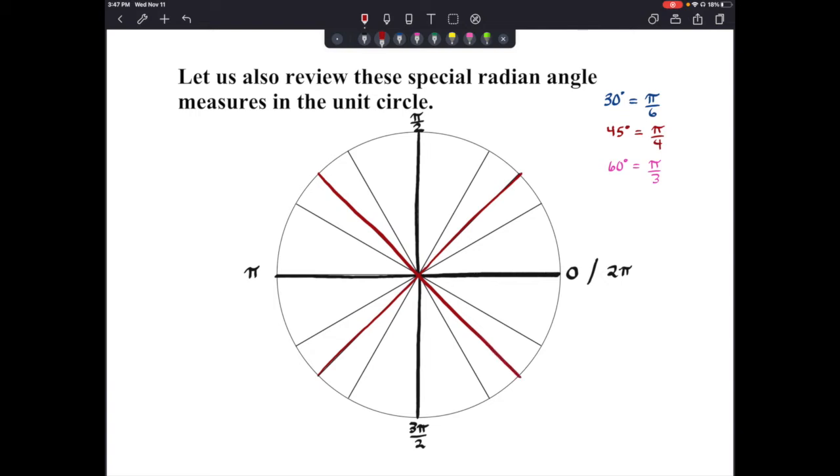So if I start at 0, right, this is like 0/4, but then I go up to that first red angle, I know that's 1/4 of the top half of the circle. So this is pi over 4. When we get to the top, that's like 2 pi over 4 or pi over 2. That makes this 3 pi over 4. And then when we get halfway around the circle, that's 4/4 or pi. We go to the bottom, we'll add another fourth, that's 5 pi fourths. The very bottom, 6 pi fourths is 3 pi over 2, and then we have 7 pi fourths on the right side, and then we get all the way around the circle, and we're at 8 pi over 4, which is 2 pi.